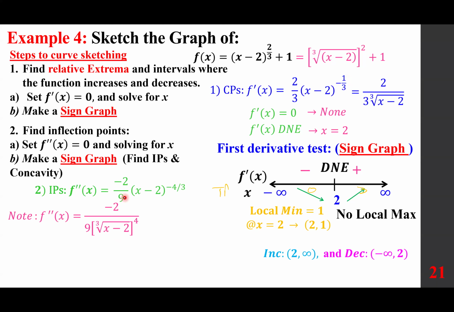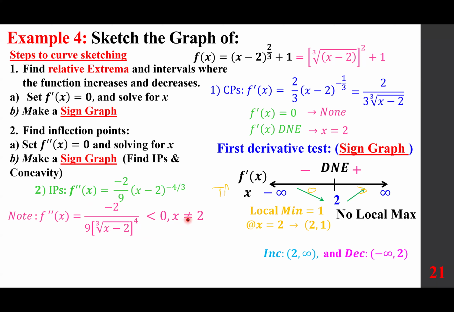And you may notice that you really don't have to do much. Because this exponent, whatever this is, becomes positive, times 9 is positive, but this guy makes it always negative except at x equals 2. Why not? What happens at x equals 2? The denominator becomes 0. F double prime does not exist or is undefined. So this is always negative because of this number, except at x equals 2. So right away, you can see it's concave down all the way from negative to positive infinity.